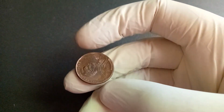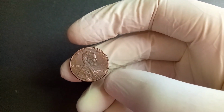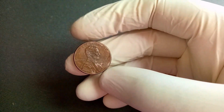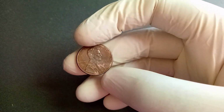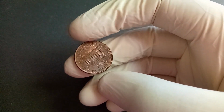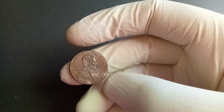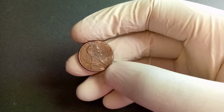The 2003 no-mint mark Lincoln 1-cent penny that we're discussing today is not just any Philadelphia penny. This particular coin has been authenticated and studied by numismatists who confirm it was struck in error or under extremely limited and mysterious circumstances. It is believed that a very small batch was struck using improperly prepared planchets or dies intended for special production, possibly even experimental or transitional. Others believe it may have originated from a mule error, where dies from different mints or years were mistakenly paired together. In any case, the coin exhibits subtle and unusual characteristics that differentiate it from the typical 2003 Philadelphia strike.